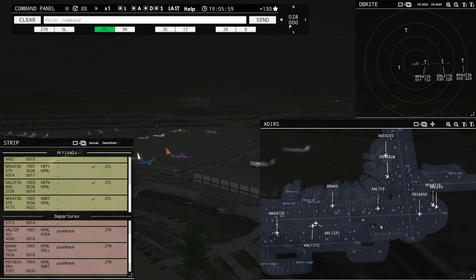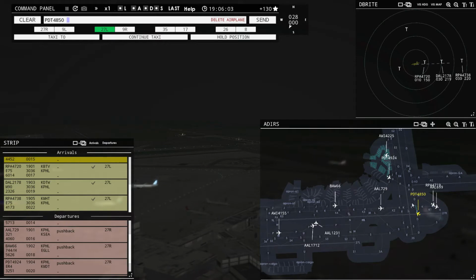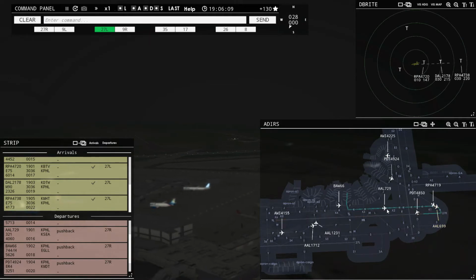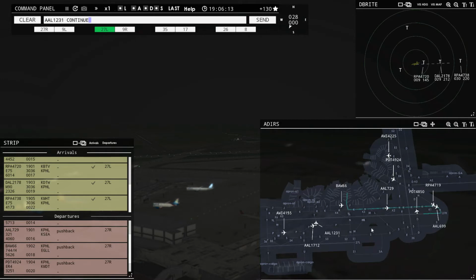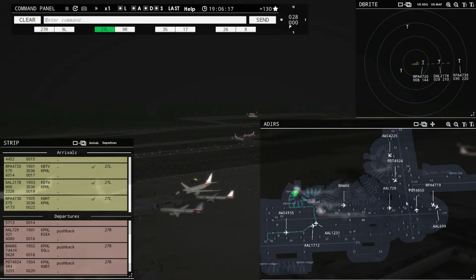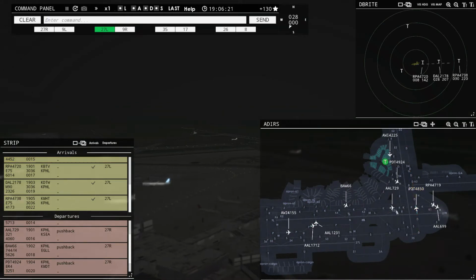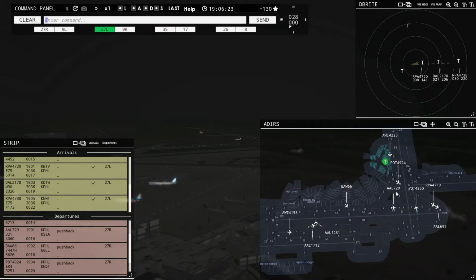Okay. And where are you getting off? American 69er, runway 27 right, line up and wait. Runway 27 right, line up and wait, American 69er. American 1231, continue taxi. Continue taxi, American 1231. Piedmont 4850, taxi to the terminal via Delta Golf. Taxi to terminal via Delta Golf, Piedmont 4850.